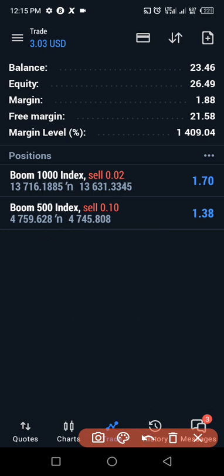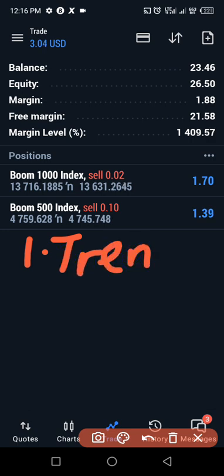Remember, there are four factors of confluence we look out for. The first is the trend. You want to take note of the trend. For those of you that have a small account, this is what you want to be doing whenever you open your chart. Make sure you don't trade under pressure. Now, I can afford to lose this account because I am not trading under pressure. So the goal is just to grow this account using this strategy.